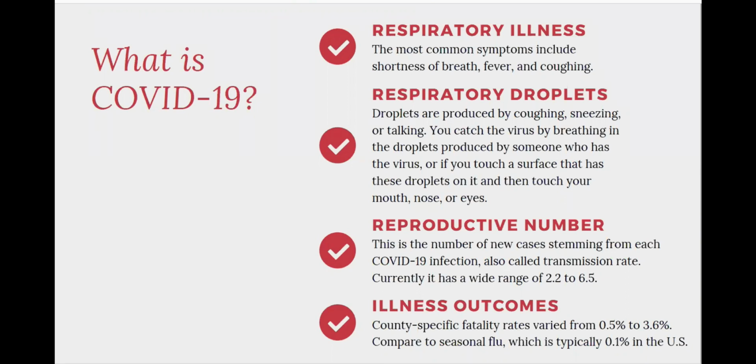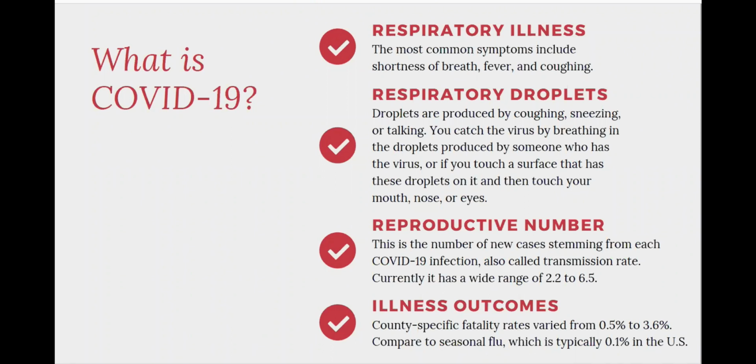How is it spread? It's spread through respiratory droplets. These droplets are produced by coughing, sneezing, or talking, and you catch the virus by breathing in the droplets produced by someone who has the virus, or if you touch a surface that these droplets are on and then touch your mouth, nose, or eyes.